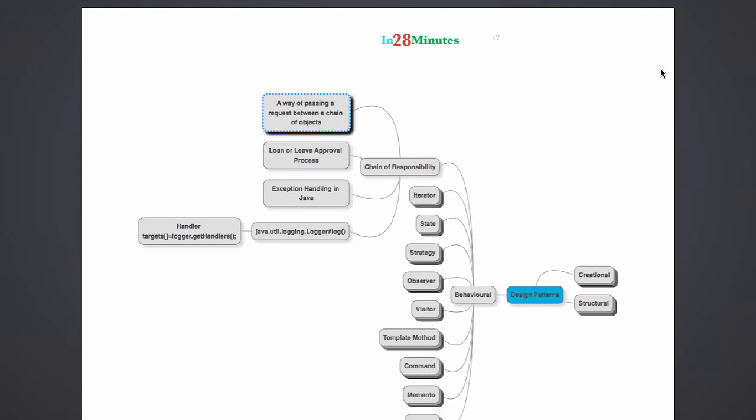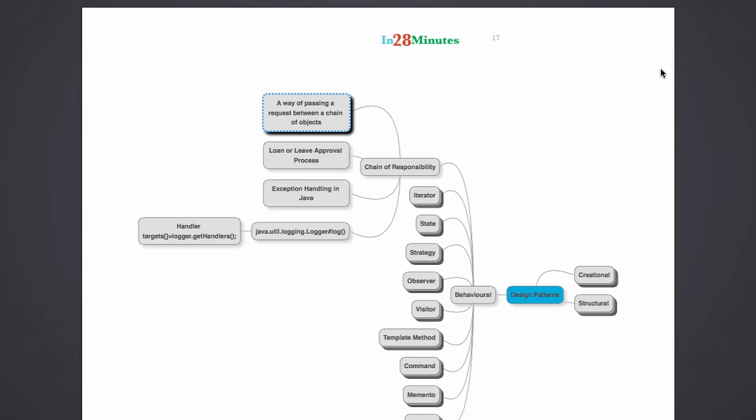Let's now move on to the behavioral patterns. The first behavioral pattern that we would be talking about is the chain of responsibility pattern. The best example for the chain of responsibility pattern is the exception handling mechanism in most programming languages. Let's say I have method 1 calling method 2 calling method 3, and method 3 throws an exception. If there is no exception handling in method 3, then the programming language looks at method 2 to see if there's some exception handling, some try-catch block. Nope, nothing is there. Then it would go further up and further up and further up. That's a very good example of the chain of responsibility pattern.